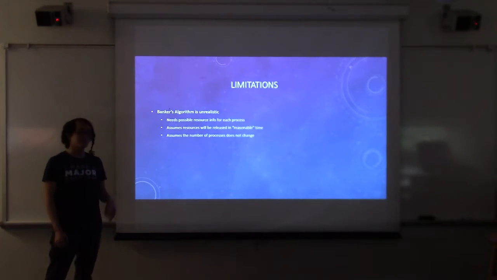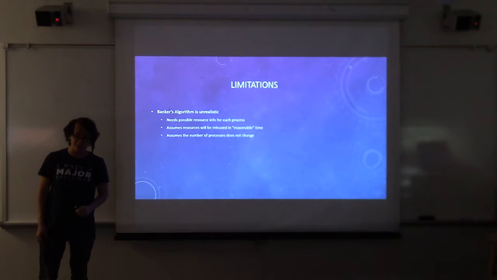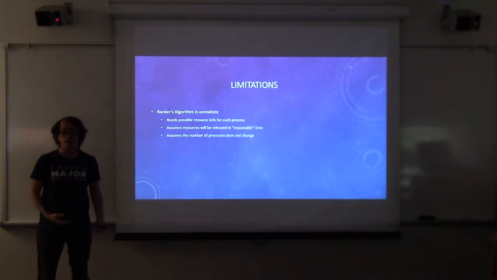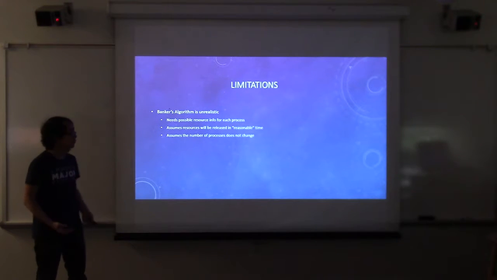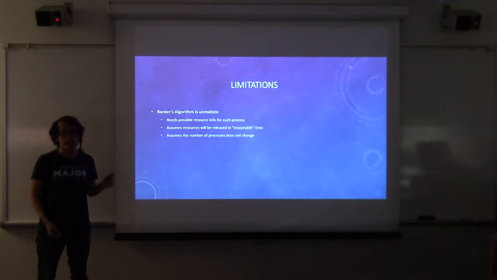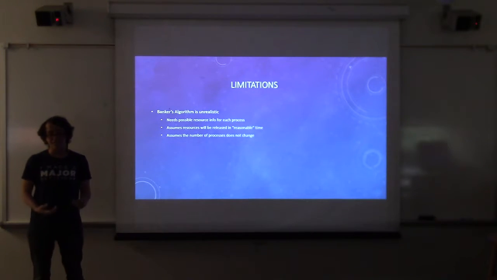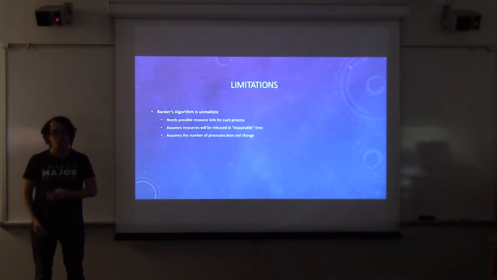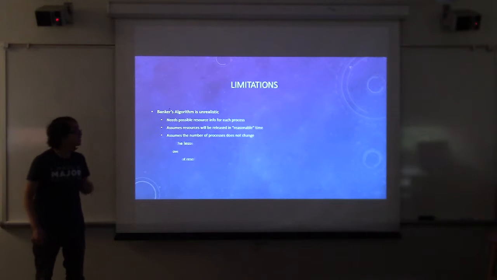As such, the limitations of the Banker's algorithm is that it's very unrealistic. It needs a lot of information about each process that is, frankly, unavailable. Additionally, it assumes that resources allocated to processes will be released in a reasonable amount of time, which is, again, not necessarily the case. And also it assumes that the number of processes does not change, which is completely untrue because, let's be honest, processes are created and destroyed all the time.